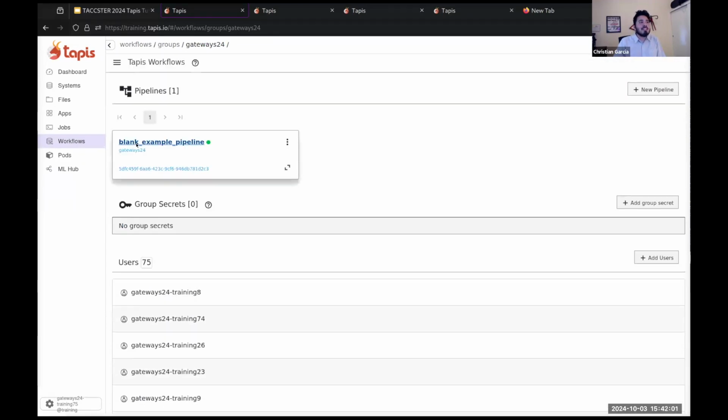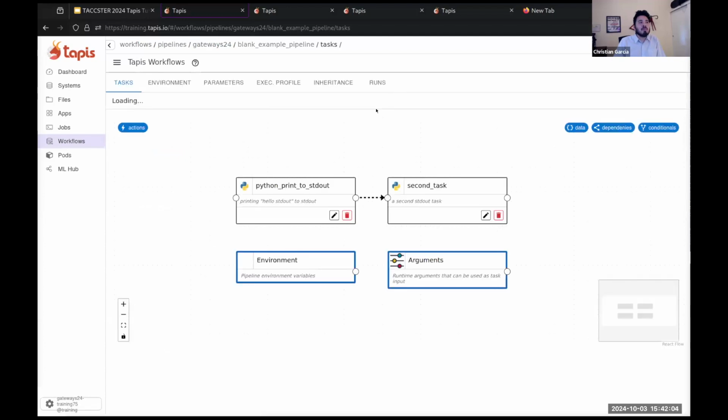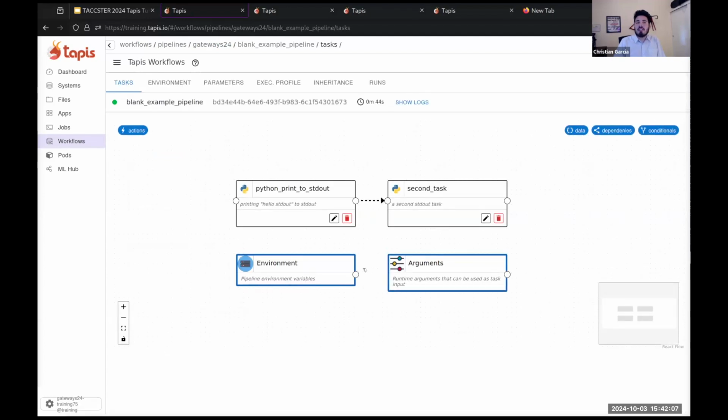So everyone should have access to this, but I can go to my pipeline, this blank example pipeline, and I get a little GUI interface, a cute React Flow interface that allows us to see 2 tasks, environment variables, and arguments. These tasks you can think of as arbitrary functions. Currently, these are 2 Python tasks. And so they're going to run Python containers on your behalf, run through everything, and save information at the end of them. But all of this is not in systems, and this is not going to be on your own host. This is going to be in our own Kubernetes environment, key asterisk.